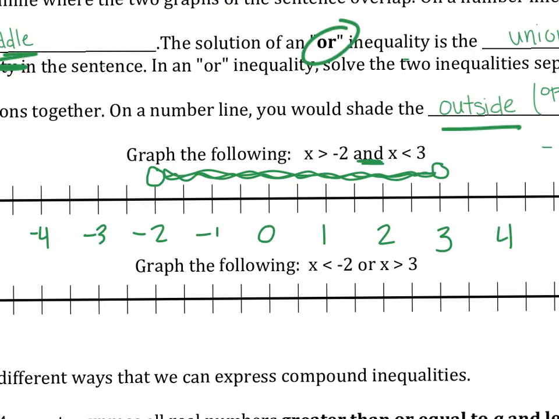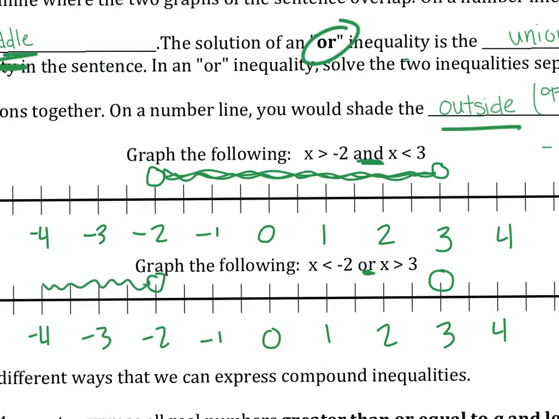Now what about x is less than negative 2 or greater than 3? Now we have to recognize that it's an "or." Anytime it's an "or," it should shade outwards, but let's check. Same numbers. Still both open circles, because it's not "or equal to," but now it's less than negative 2 and greater than 3. So they do go outwards.